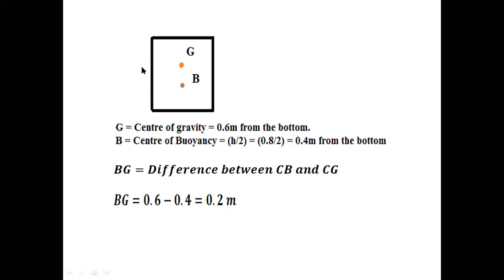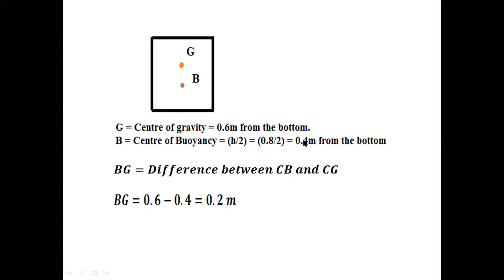From that, we are going to calculate the center of buoyancy, or the position of buoyancy, which is nothing but half the depth of immersion. The depth of immersion was 0.8. I have divided by 2 and got the B value as 0.4 meter from the bottom. We know the CG, he has given us 0.6 meter, and he has given us the depth of immersion. Using that, we have calculated the position of the center of buoyancy, so it is 0.4. Next, Bg, as I said, is the difference between the center of buoyancy and center of gravity. The CG value is 0.6 meter.